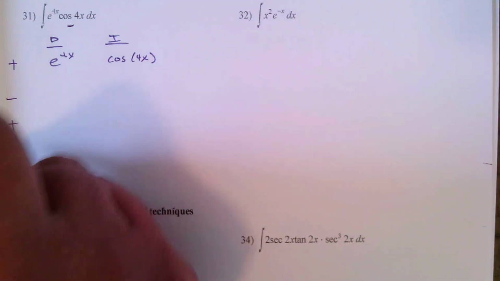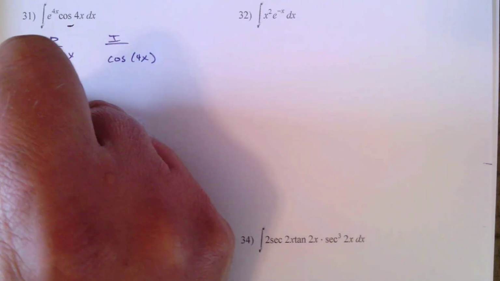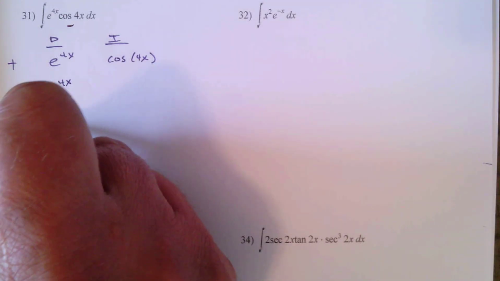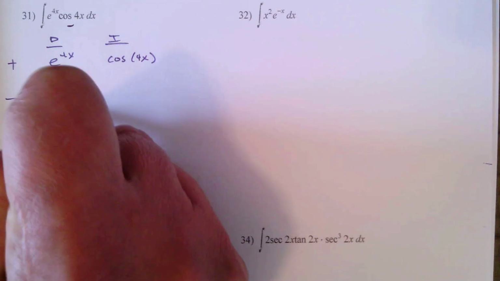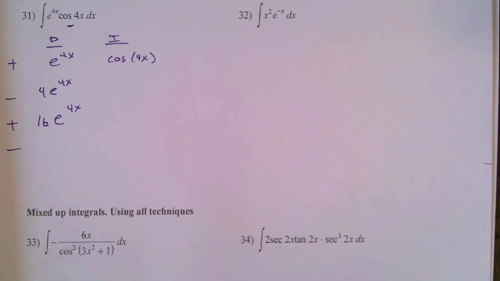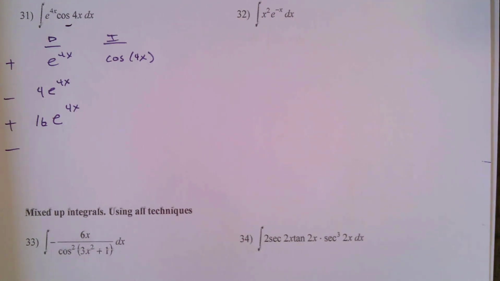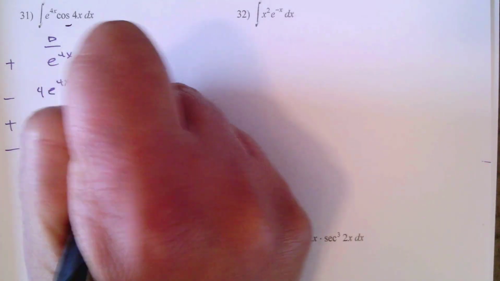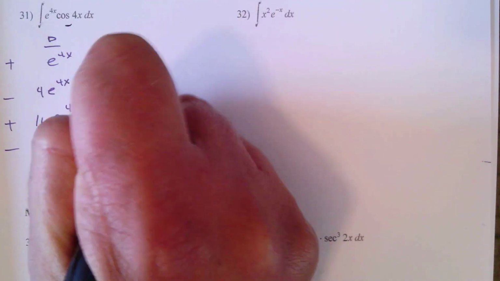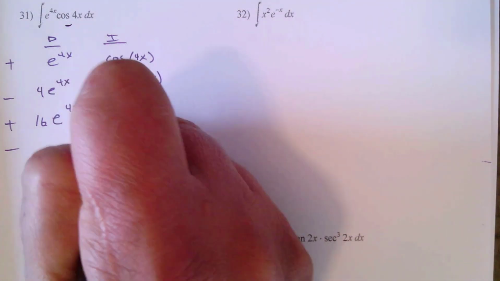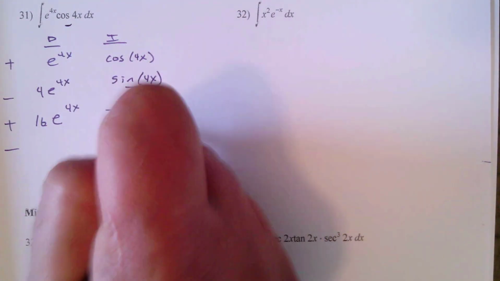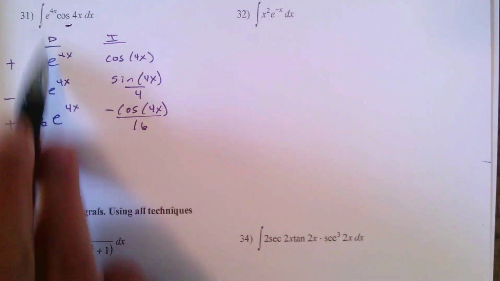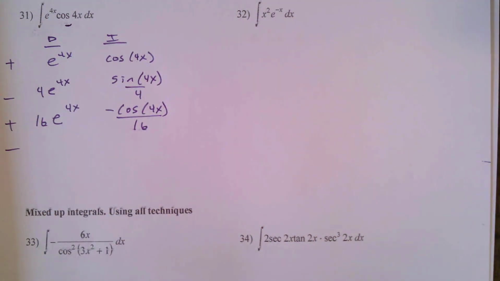Plus, minus. When we differentiate it, it's going to be e to the u, du, where du is 4. Differentiate again, it's e to the 4x times 16. You can see that it's never going to end, so eventually it should start to repeat. So let's look at what the integration does. Take the integral of cosine, it's going to be sine of 4x over 4. Integrate again, it's going to be negative cosine of 4x over 16. And you can see when you multiply these, we basically have a form of the original. It's just going to be a minus sign here, which is fine.